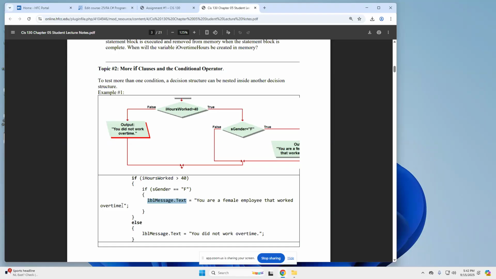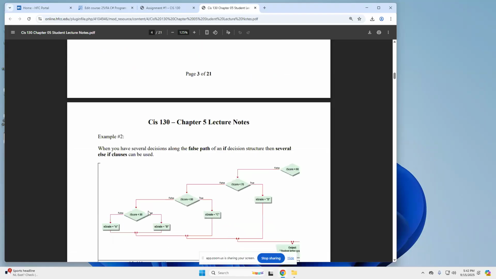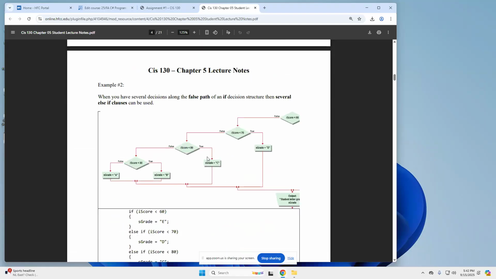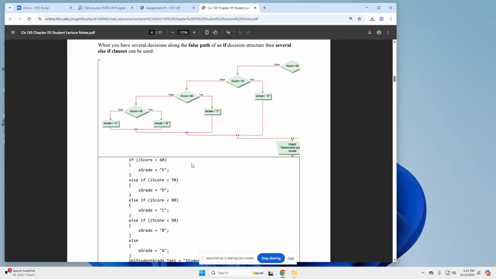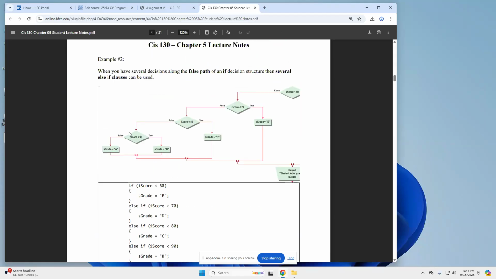All right. Let's go look at something else here. You can also use else if. Has everybody seen the else if before? Yes. Right here, and this is how it would look in a flow chart. Okay, the diamonds are always decisions.